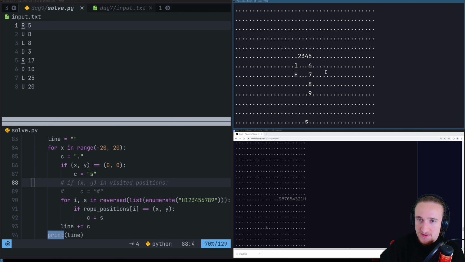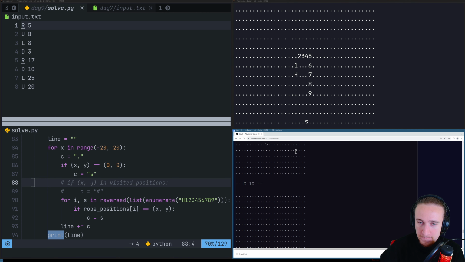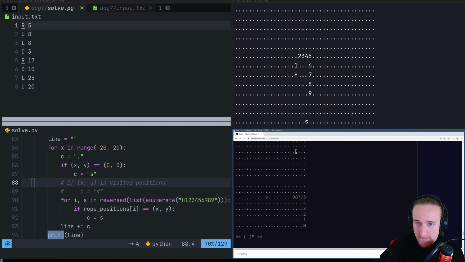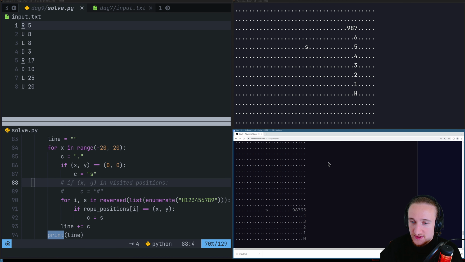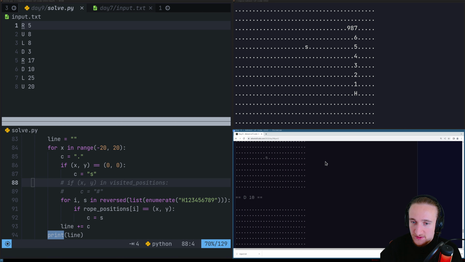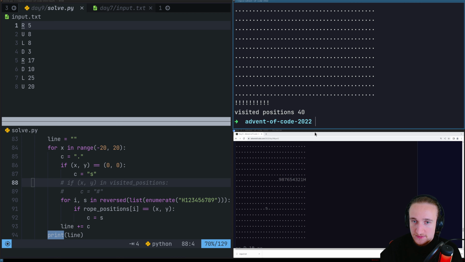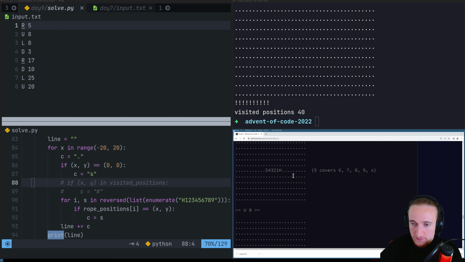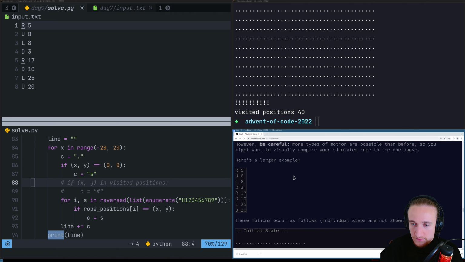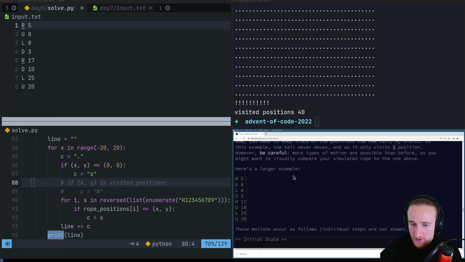But still, man, this should not be possible. So basically, for me, the rope breaks somehow. And after that, it's no longer broken, but now it's not in the correct position. Individual steps are not shown.